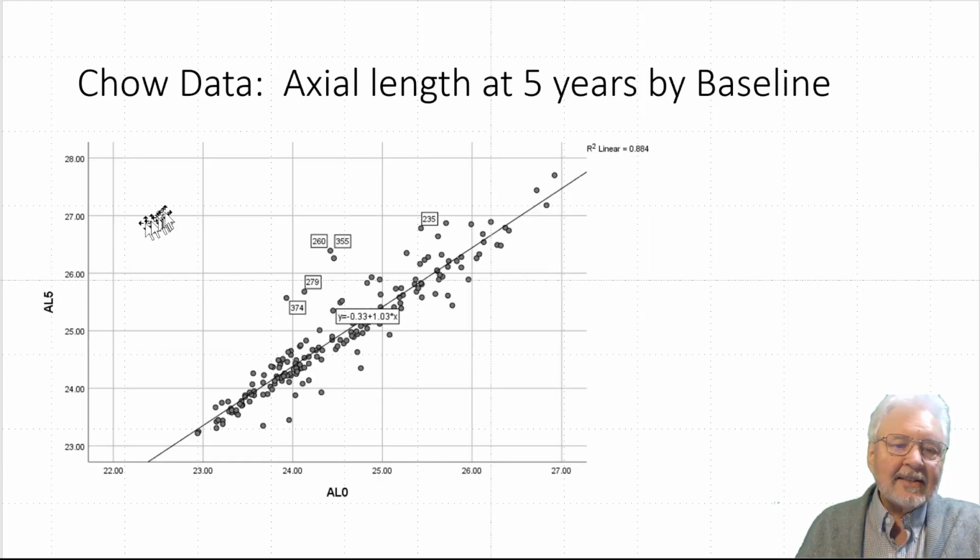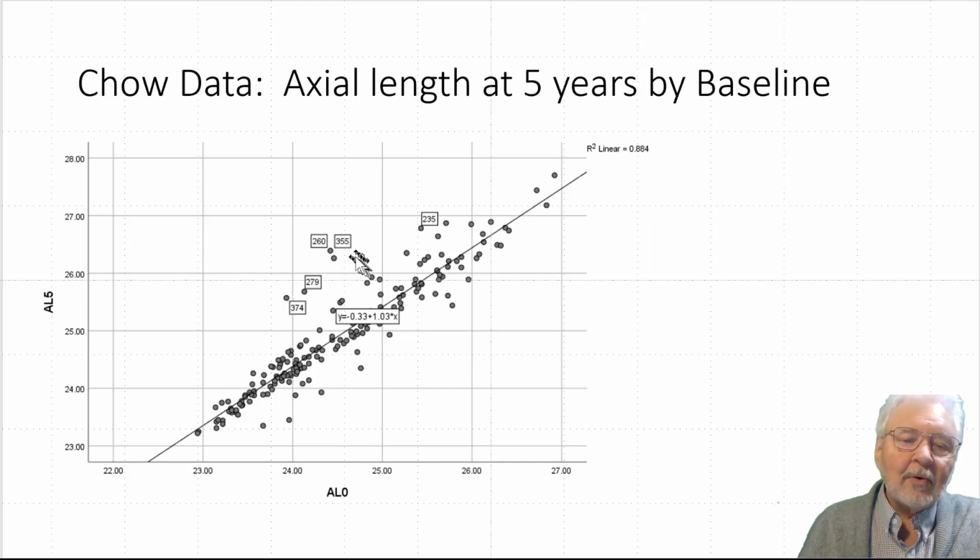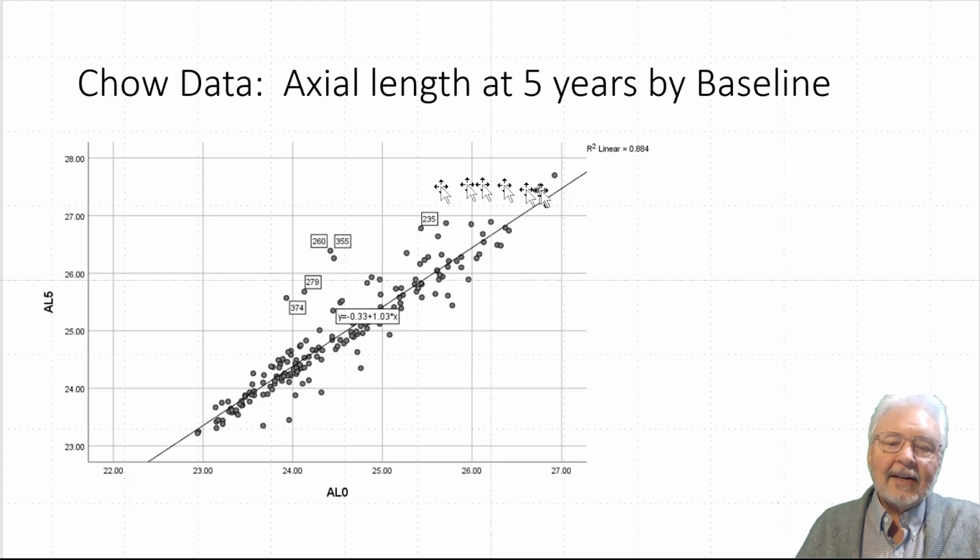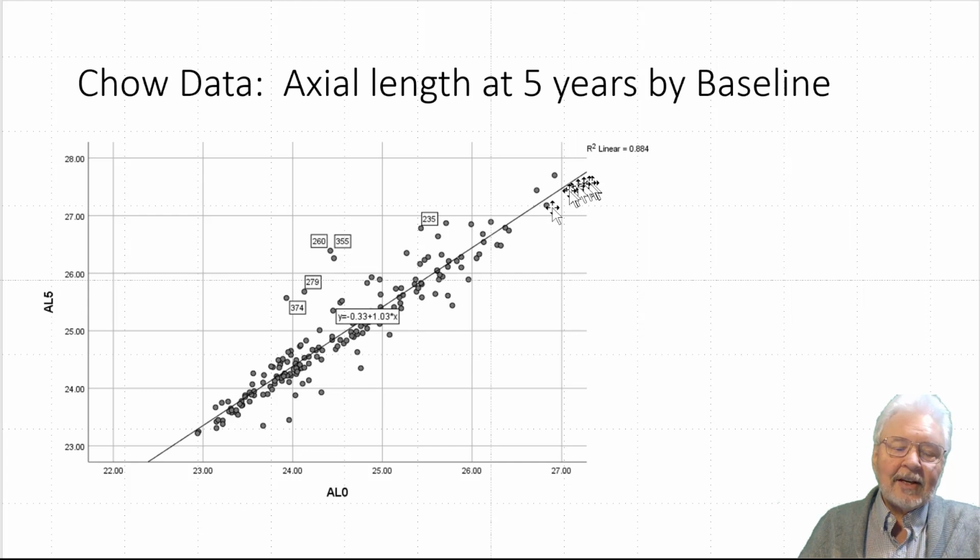We may look at this example instead of the other one because here we are talking about a linear, and this is our friend the Chow data with baseline axial length and follow-up. And we have these values up here, and this is for the aspheric group only. And these little fellows look like they might be outliers, so we might do the linear model on that. And here linear makes a little more sense because it's a straight line. But both models are called linear.